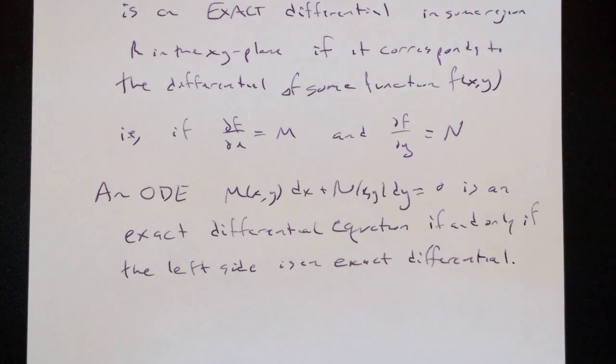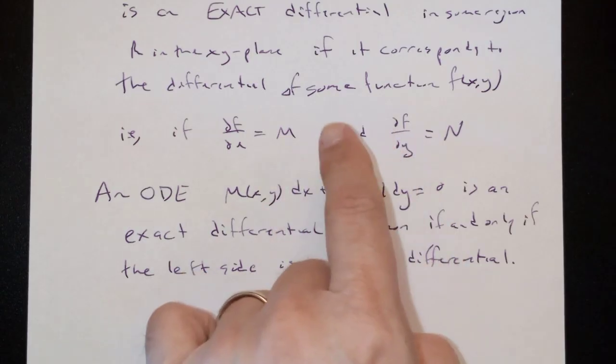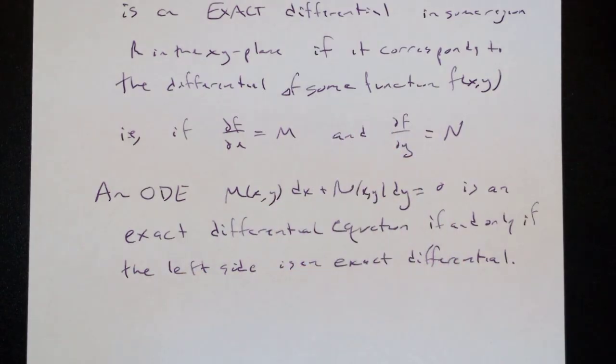And now I'm going to ask you a very loaded question. We figured out a way to tell whether or not we could have a potential function for a function of two variables. In Calc 3, we did this. It was part of Green's theorem. It was part of Stokes' theorem. It was in the very last chapter we did in Calc 3. How do I know whether or not this expression is exact?